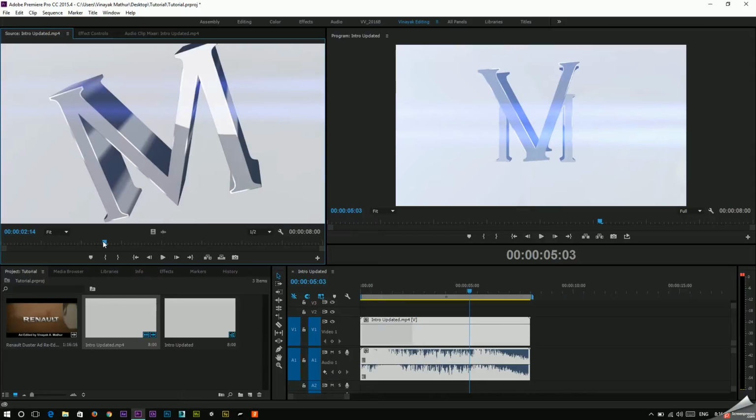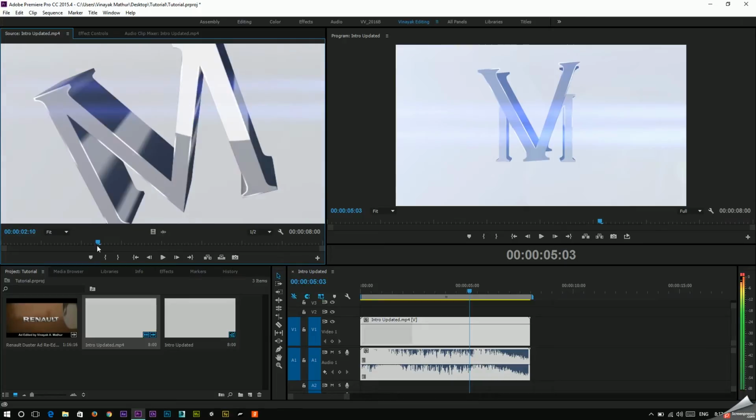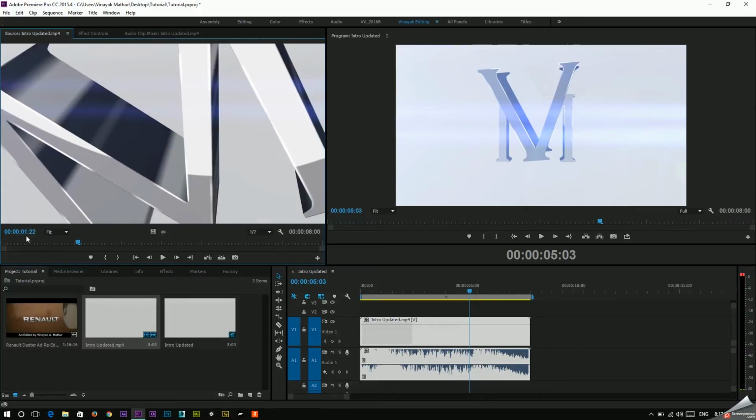Suppose I have a footage where I just require 3 seconds, rather than putting it into the sequence and then cutting those 3 seconds and using much more processing power, it is better that I put it into the source panel. I drag the head to wherever the desired location is.